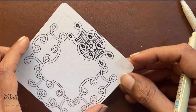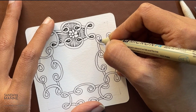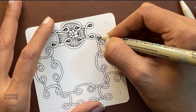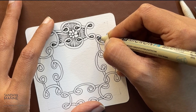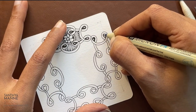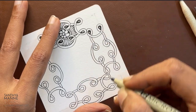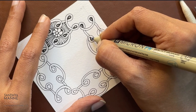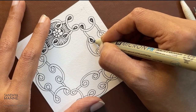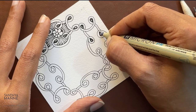Okay, so I'm going to repeat this on the other three. So again, take your time to do this. It's extremely zen. It's raining here today outside my studio. I can hear the raindrops, and it's just extremely zen to go quiet and follow the lines and just create. So take your time to do this. And I am going to go slow with my lines as well.